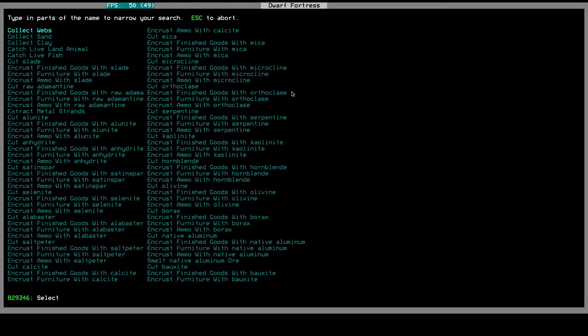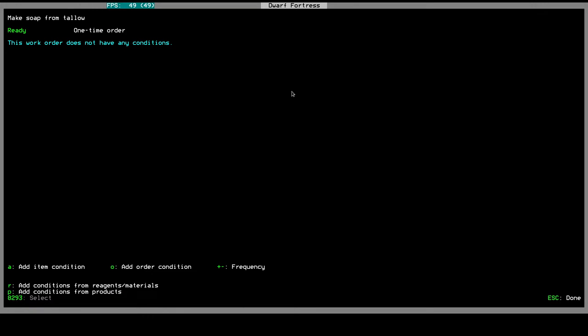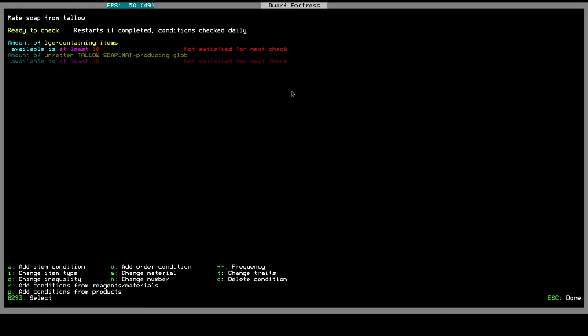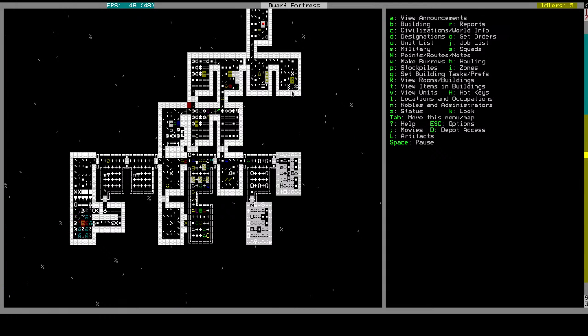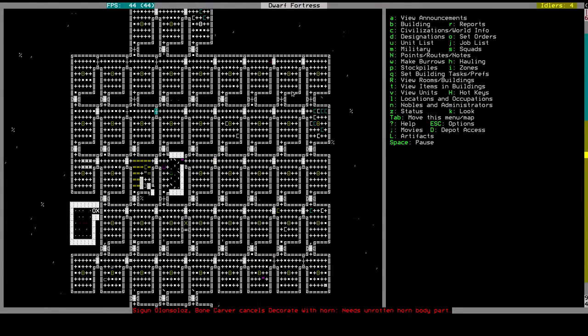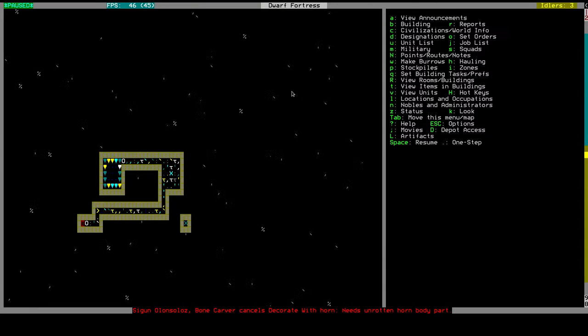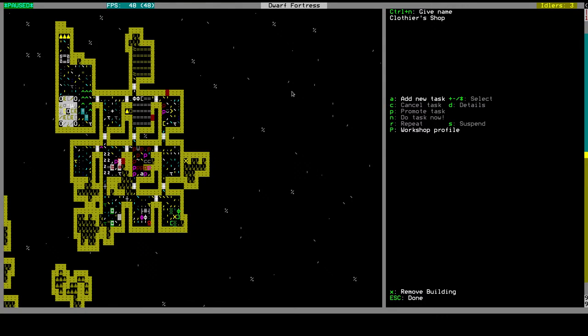And then make soap if there is at least one lye and some tallow available. So that will generally mean that we can cause soap to happen simply by making some ash and there being some tallow kicking around, and the job scheduling system should automatically cause there to be soap.